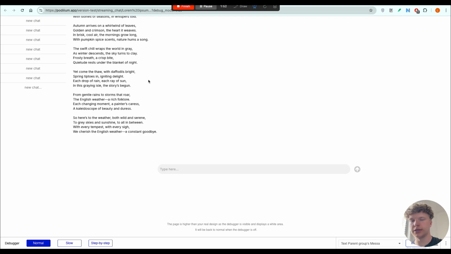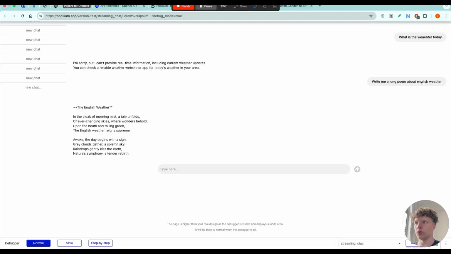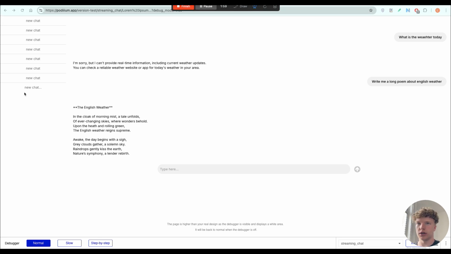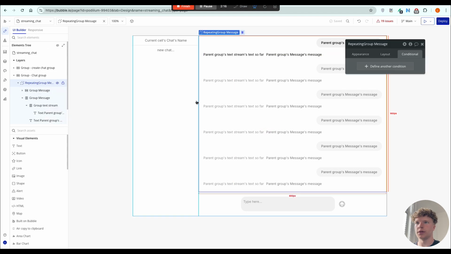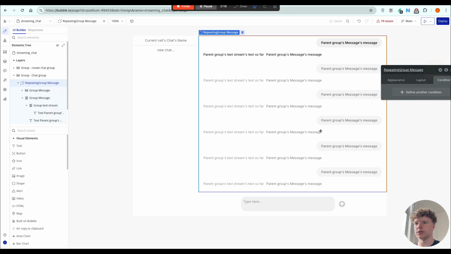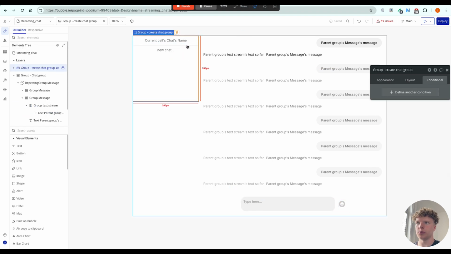So how do we actually integrate this into our Bubble application? We will actually be building out the full application here where we start chat and we'll build out this UI as well. So as you can see, very broadly, we've got our repeating group here with our different types of messages, our input box, a button, and then another repeating group with our chats, and then a new chat button.